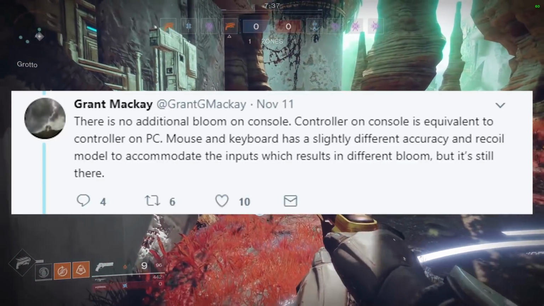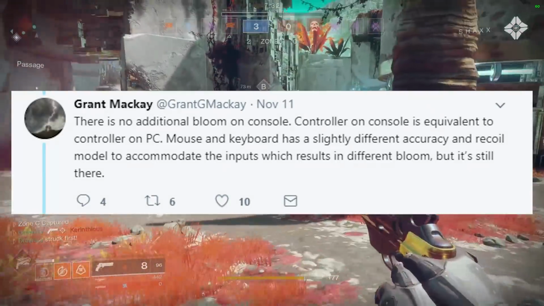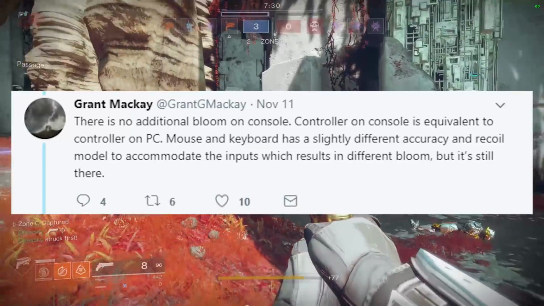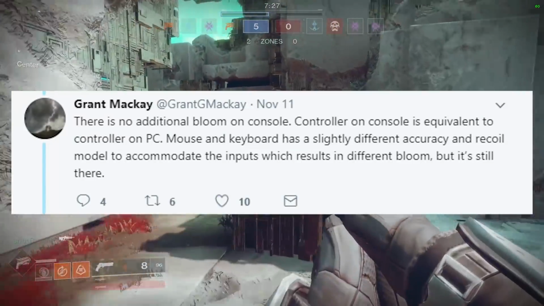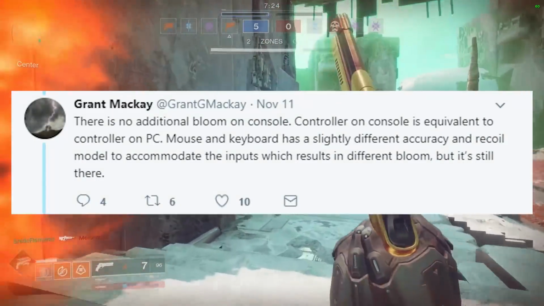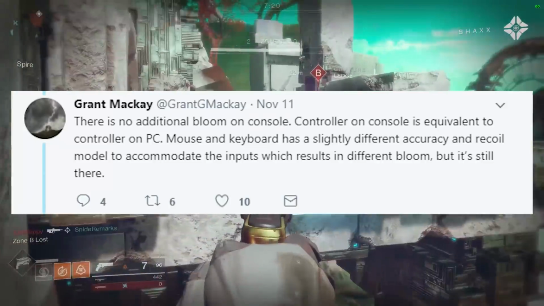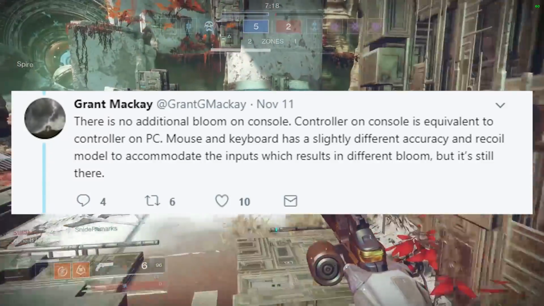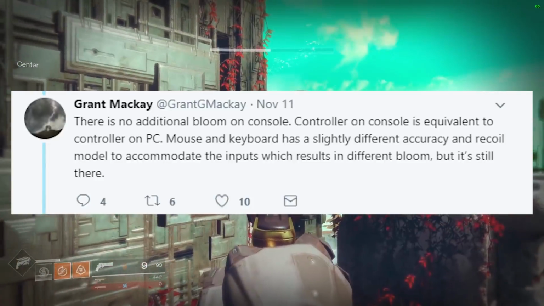To further somewhat prove this kind of a theory, Grant McKay, one of the developers of Destiny 2, said recently on Twitter that there's no additional bloom on console or controller on a PC. Controller on console is equivalent to a controller on a PC. Mouse and keyboard has a slightly different accuracy and recoil model, so there are two different models to accommodate the inputs, which results in a different bloom, but it's still there.